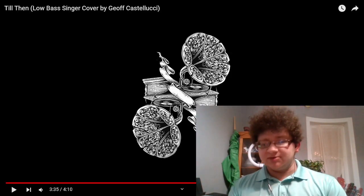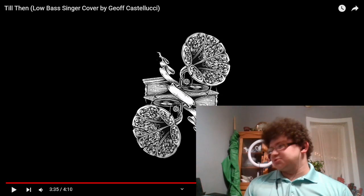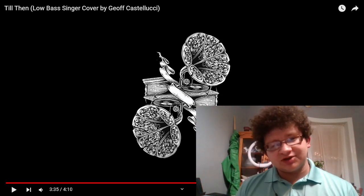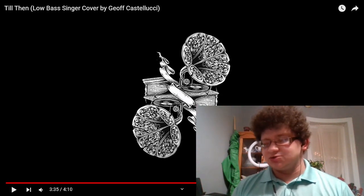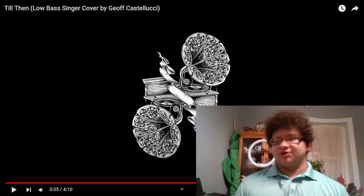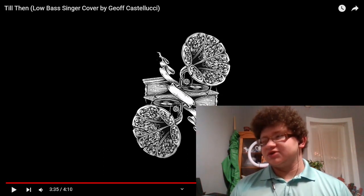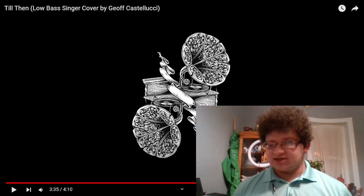No, that's it. Okay, well, it's a really beautiful arrangement. You know, I've said a lot of Jeff's arrangements tend to get really samey and predictable, but you know what? I really like this one. I think it had a lot of uniqueness and a lot of its own attributes that we don't usually see in a Geoff Castellucci arrangement. He's still following his brand, which I appreciate. I really enjoy his brand, and I think you should follow it. But there was a lot of unique flair to this one, and I really appreciate that. It's different style, different aesthetic.